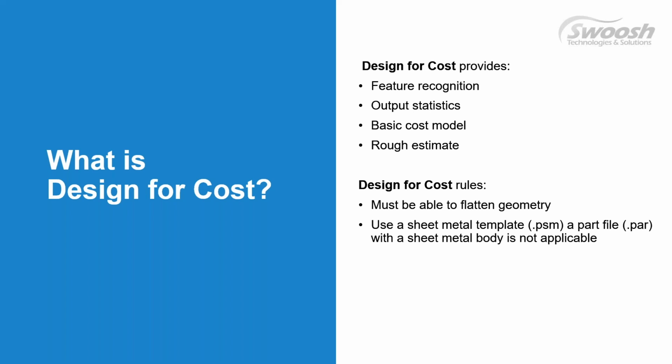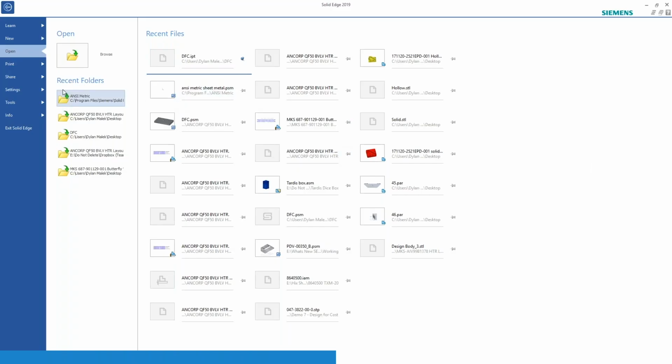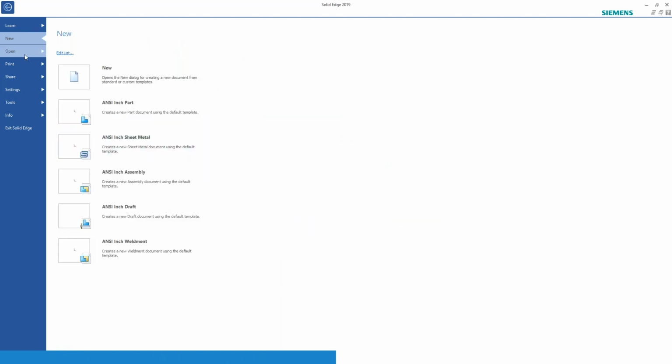And the second part is, again, as I mentioned, it has to be sheet metal. If you're starting in Solid Edge and you're translating a file, a lot of times people, regardless of whether it's a sheet metal part, will just say file open part and translate it. Then you can always switch to sheet metal. Well, you can't do that in this aspect. You have to start in sheet metal to make this work. So let me switch over to Solid Edge and kick this off. I'll show you the basic steps to creating one, how you use it, and then I'll show you a translated part coming in.